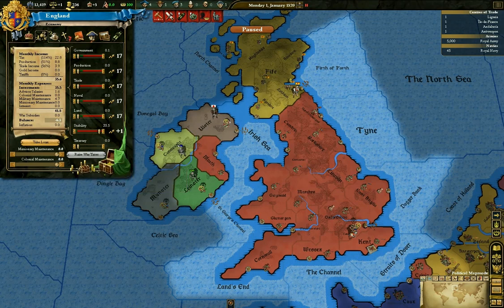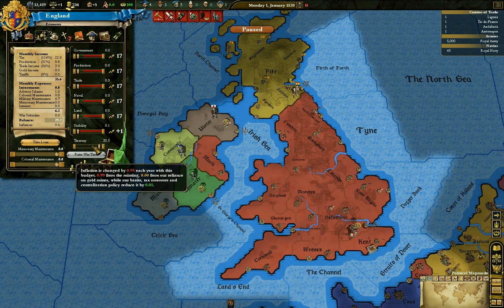Treasury is the way that you can offset this monthly deficit. Treasury is basically minting coins. So if we do this, we can mint a bunch of money by setting it all the way to the right, 35.5 a month. Now, our expenses are 0 for investments because we're not investing anything, and our monthly balance is 29.2. So wow, that's a lot of money a month. What's the big deal? Why not just do that and never run a deficit?